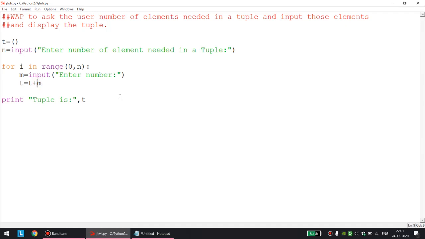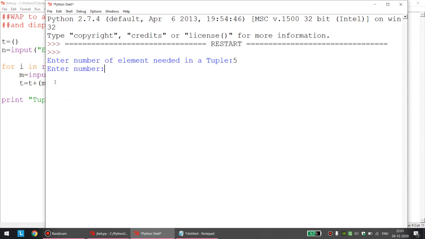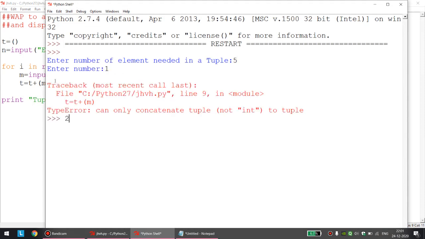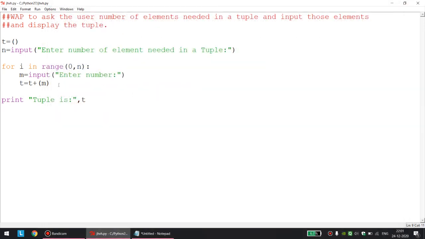So what I thought about was a simple method. Okay, let us make a round bracket, because the round bracket is actually the symbol of a tuple. So let me see if this works. Number of elements 5. 1. It is not allowing us to join. So still, round brackets it is not allowing. So what I did, I put a comma, because I know m will be the first element. After the comma it will go for the second element. This is some kind of cheating technique, nothing else.